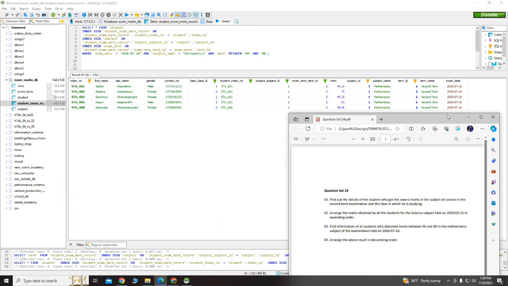For the third question, they have given us a slightly different condition, saying to obtain the marks between 40 and 80. First we have selected all the details from the student table.